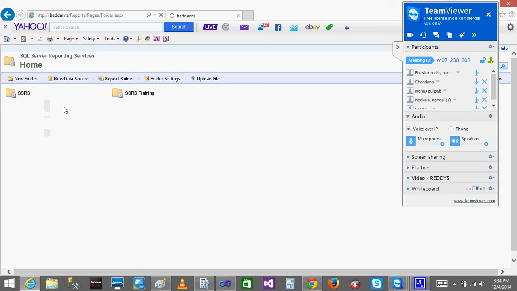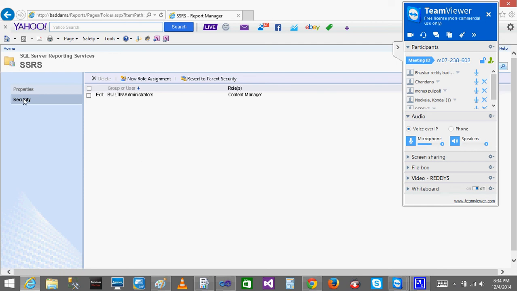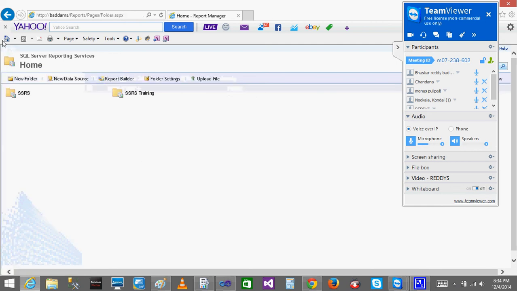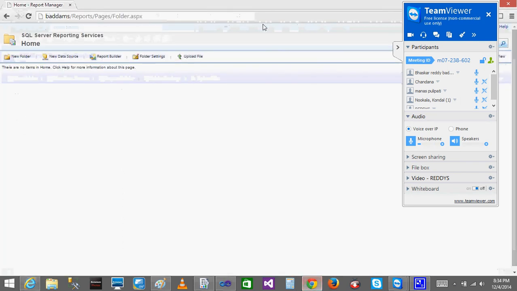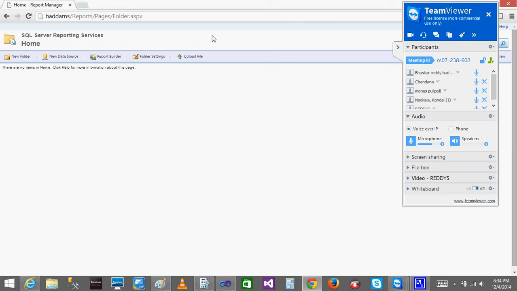Okay, administrator has access to that folder, so that's the reason I can see, because I have opened the browser as an administrator. So it will take me as an administrator, it will see. But on the Chrome, I'm just logged in. I opened the Chrome normally. Okay, but I can't see.